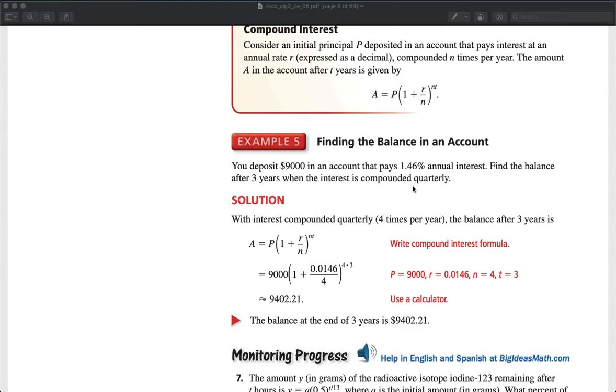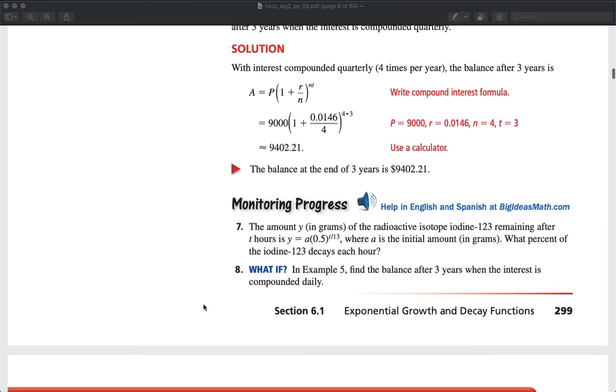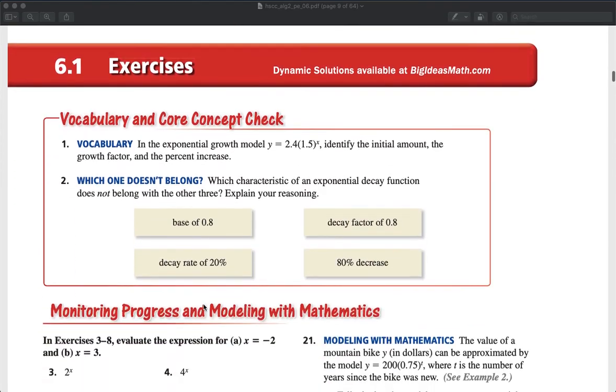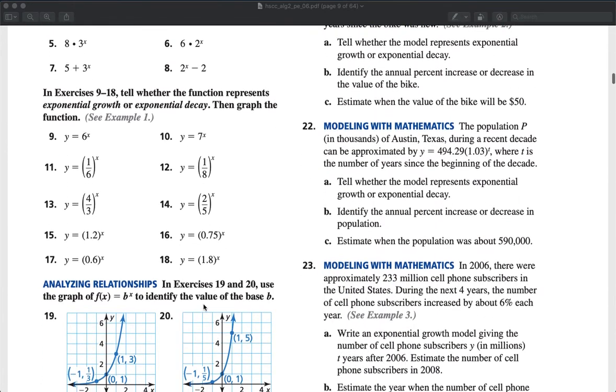Based on the problem that I just gave you, we're talking about P equals 1,200. R you need to change by yourself, but let's assume that I gave you 1.75%. N equals 12, since I said monthly, and T equals 4. That is the average time frame that people are in college. So by the time you're finishing college or are going to get to college, this is how much money you're going to have. Go ahead and work on that. I will be giving more details on Schoology, specifically on what the assignment is.